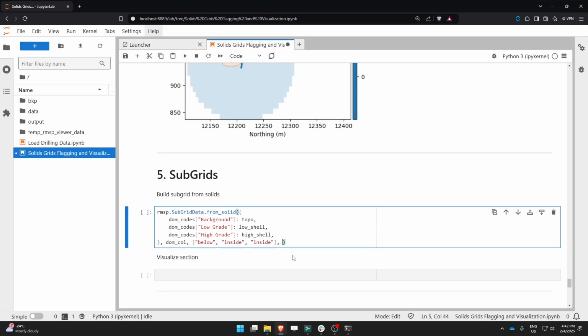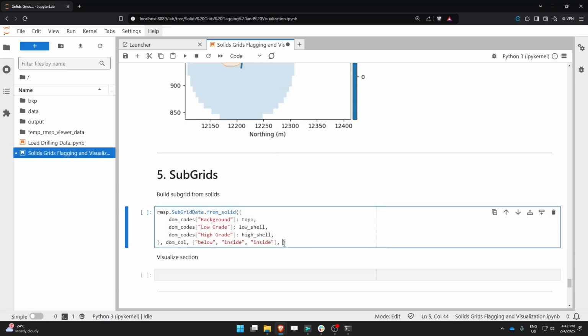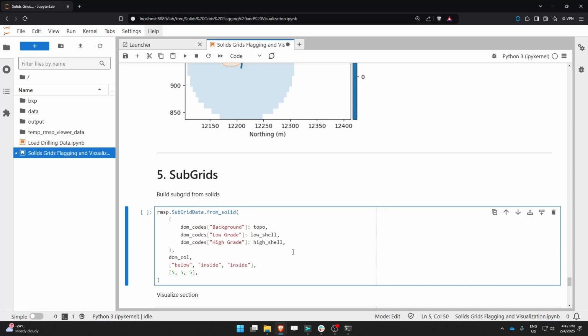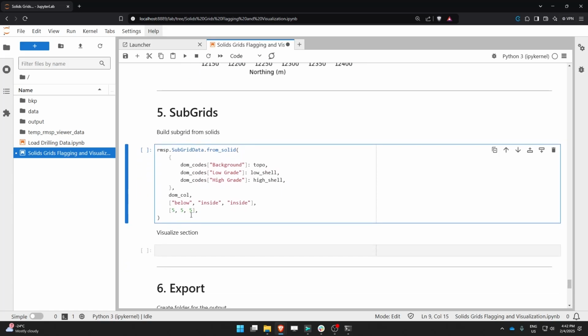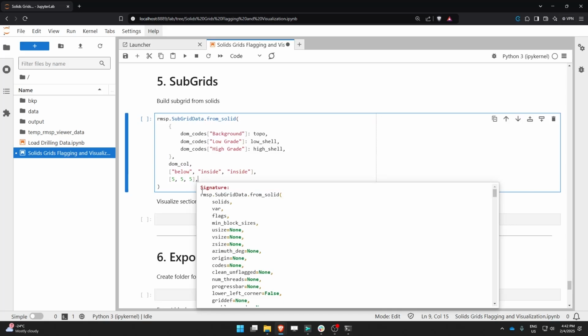Let's take a look at the next argument. The next argument is the min block sizes. This defines the smallest subblock that you can have. In this case, it's going to be 5 by 5 by 5. That's the smallest subblock size that I want. And the next arguments are the parent block size.